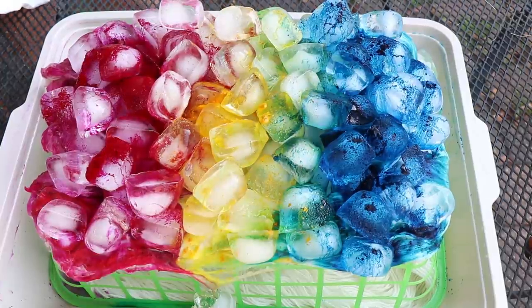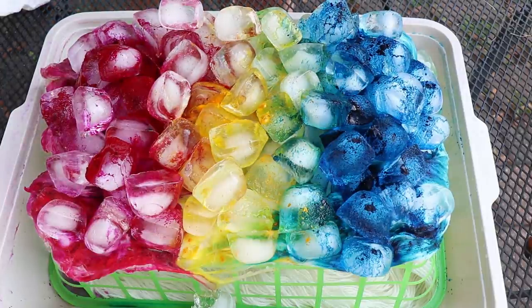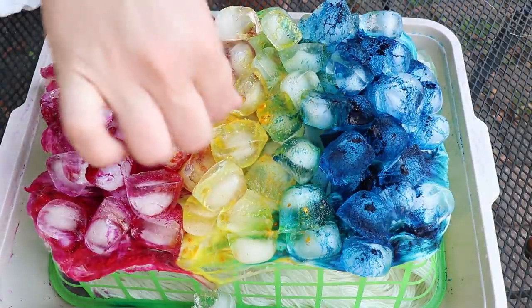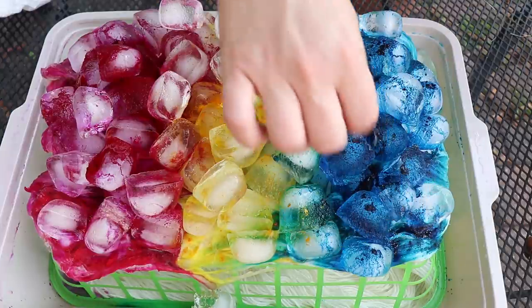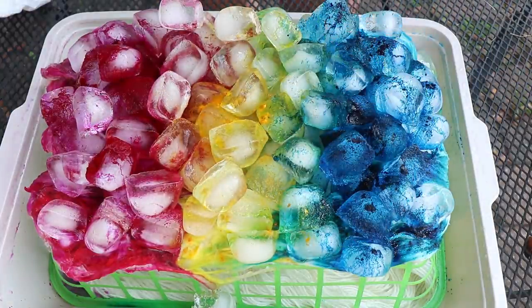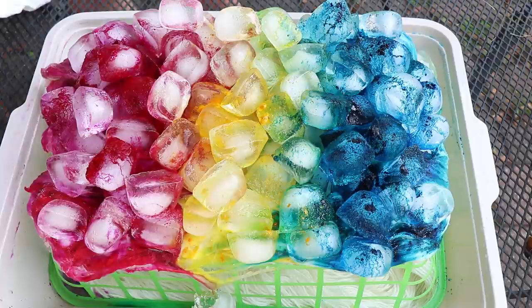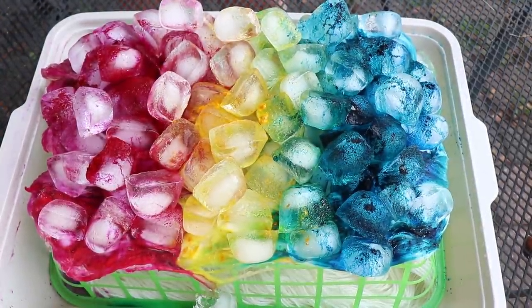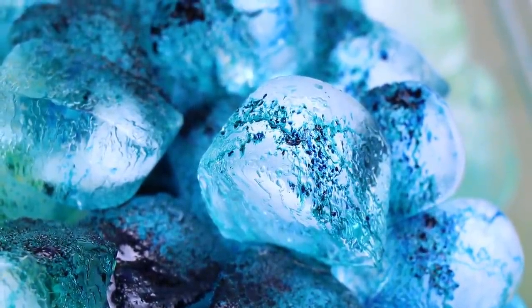All the dye around here is now wet and I am seeing some drips start to go down onto our Stroll beneath. I want to now take some citric acid powder — this is a thicker powder so I'm okay using it without a mask — and I am just lightly sprinkling it onto the ice just to add some additional acid to everything. You could certainly start by mixing your dyes with the acid powder, and this will hopefully help us maintain some vibrancy.